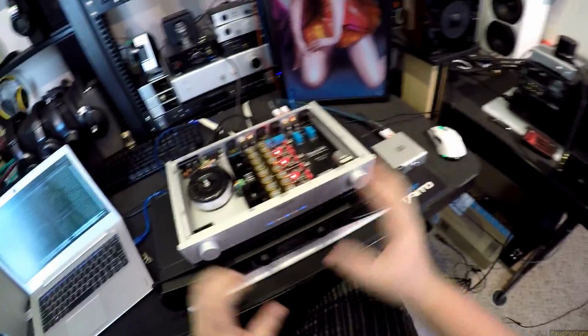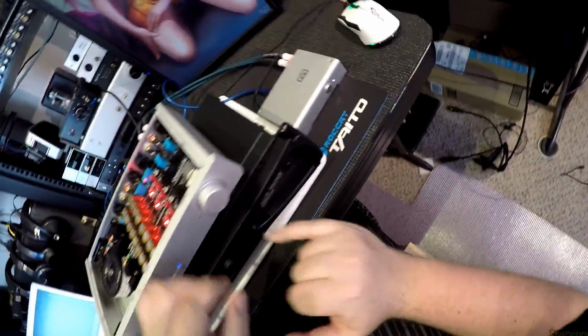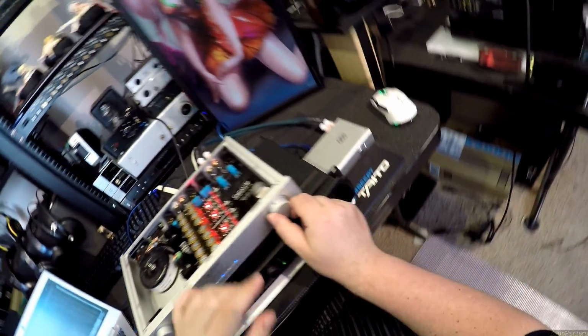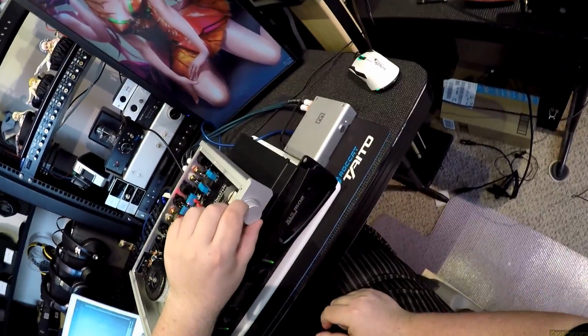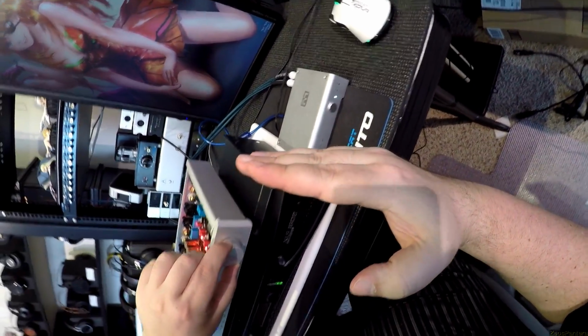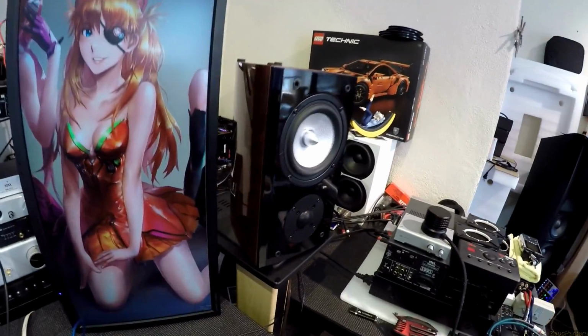And it's still, I will tell you this, the Questyle here at the very last 2 notches gets exponentially louder. So it's like, I'm 3 o'clock, 4 o'clock, loud.